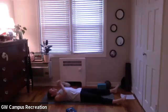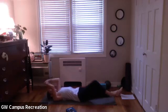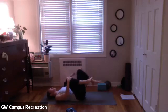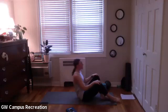On your next inhale, you can reach the arms overhead, extending the legs and the arms in opposite directions. Exhale, drawing the knees towards you. Maybe if you're on your back or laying down, you can come up to a seat, keeping those eyes closed. Just stacking our bodies for a moment here before we head on to the rest of our day.